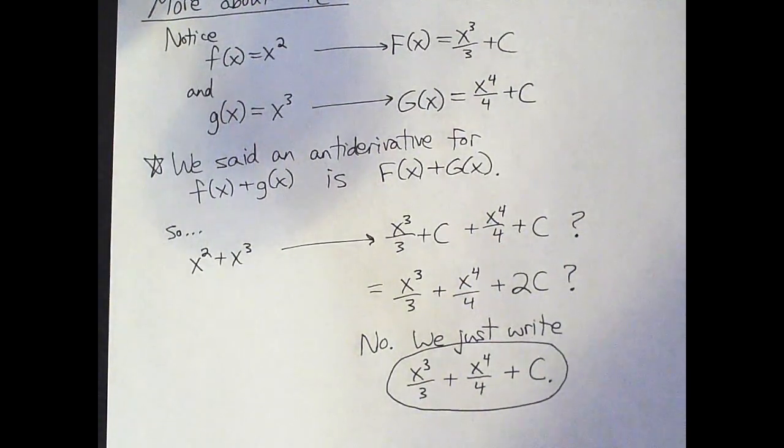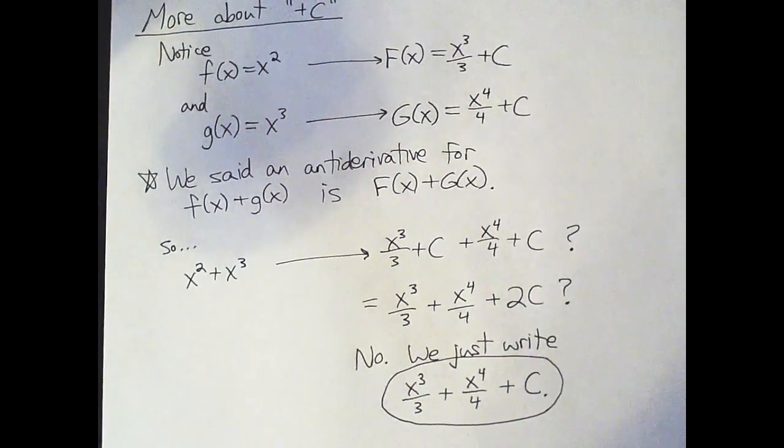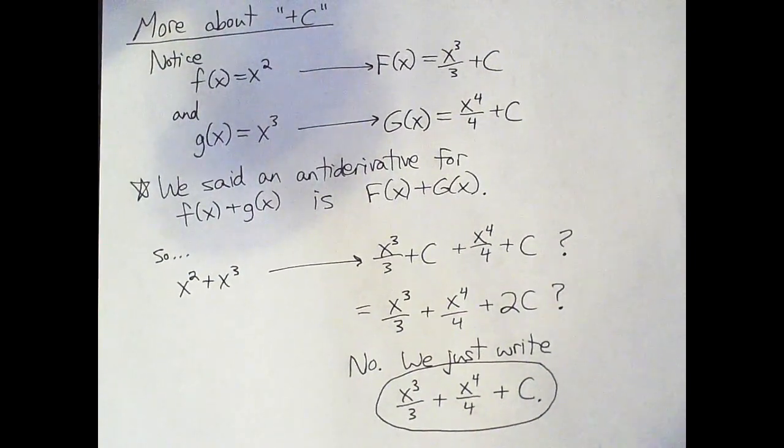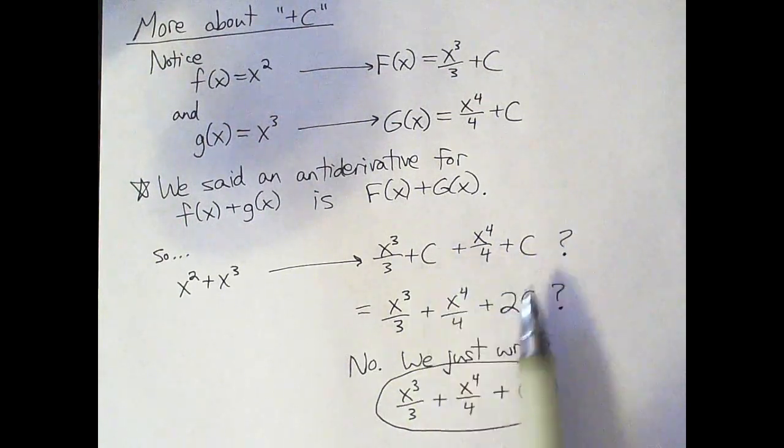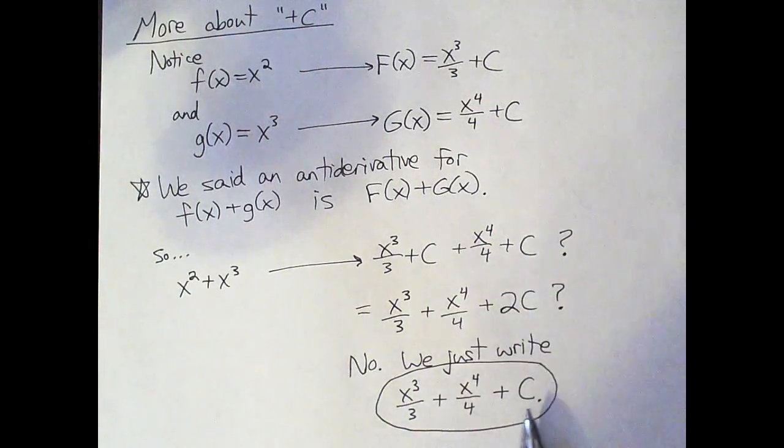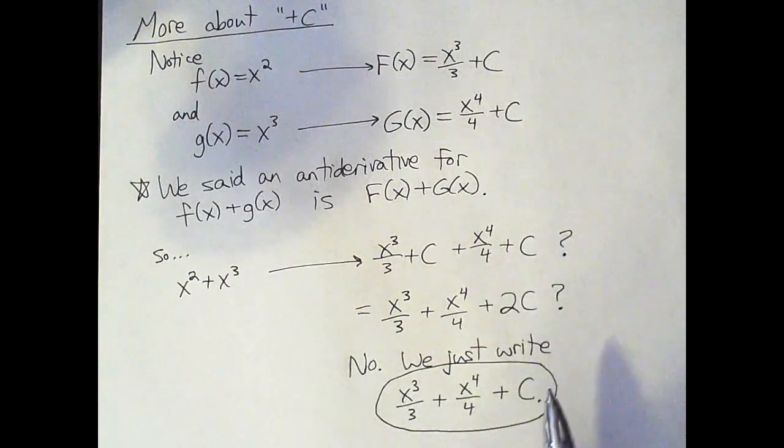Like I said, this might take a little time to get used to, but in these types of problems, if you have multiple plus c's, in the end you just have a plus c at the end. That's it. You could say that the other plus c's kind of got absorbed into this one. Just adding one arbitrary constant takes care of all possible real numbers that you could add.